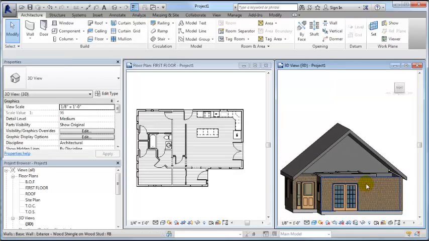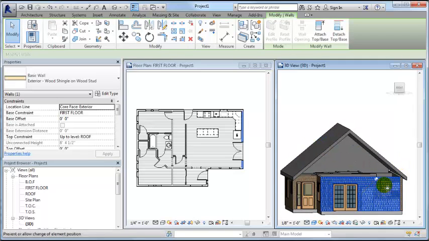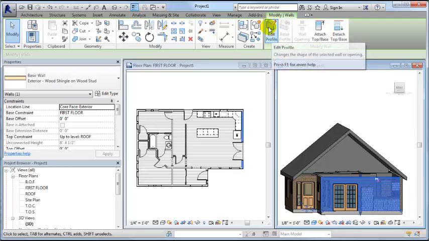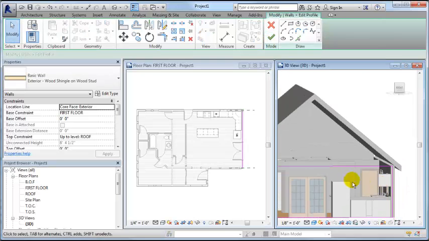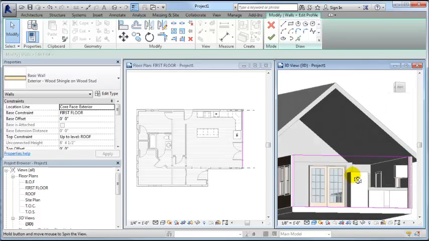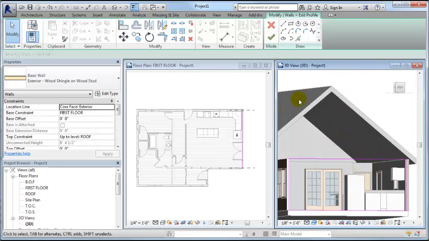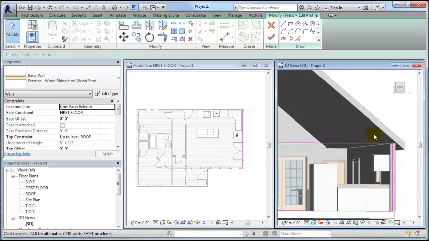And what I'm going to do with this wall, it's a little different than the other side. It's going to have to unpin it. I want to edit the profile of that wall. When you edit the profile of the wall, do you see that we get the same pink lines that you would when defining the boundary of the floor or the boundary of the roof? What I want to do this time is use the edge of the roof. So I want to pick lines to define my new edge for my wall.